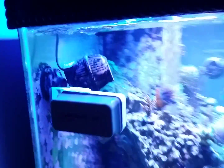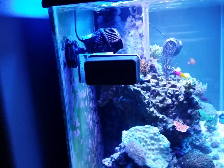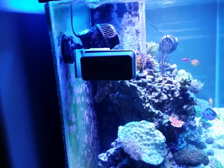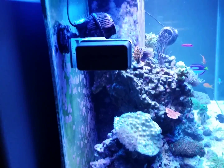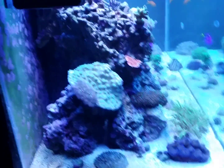Also, it was very, very hard to order the scrapers. I ordered the scrapers and they sent me the wrong ones. They sent me acrylic ones. So, oh well. So I just ordered the magnet float and this is what I'm using now. And I love the device. Looks like a new tank. Just doing a quick demonstration.